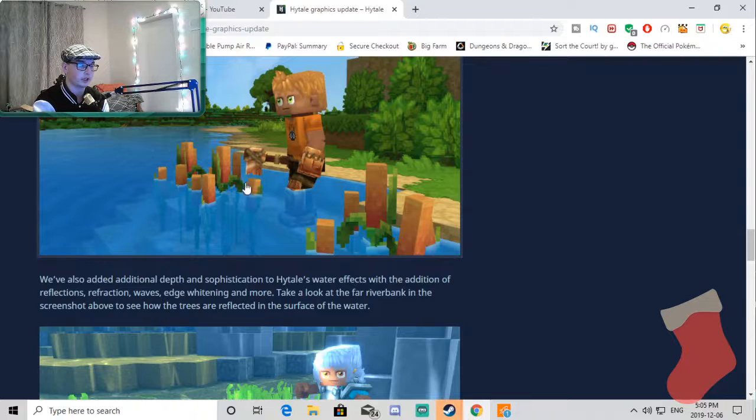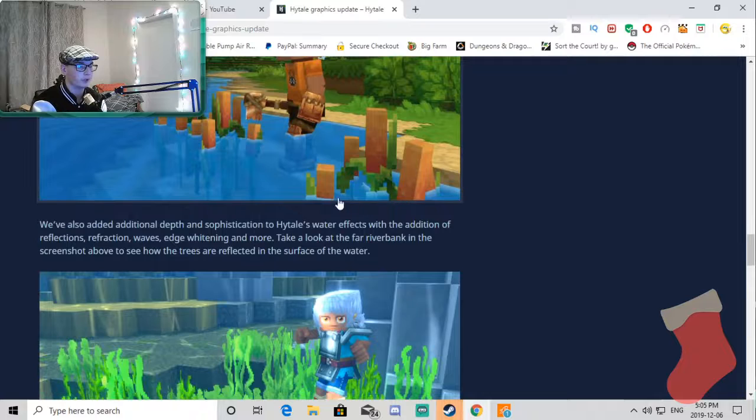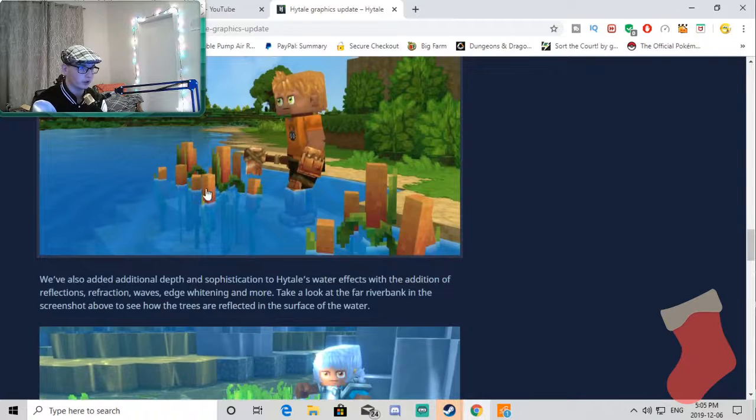So it looks like there's going to be copper tools here. I don't know about metals. They haven't released anything about ores, but it looks like there's, what are those called?